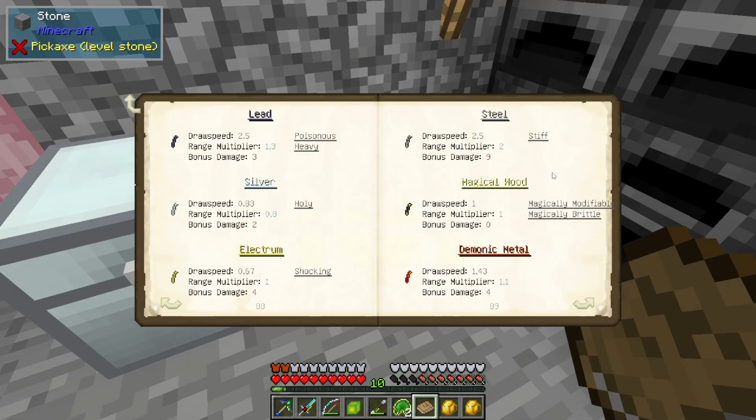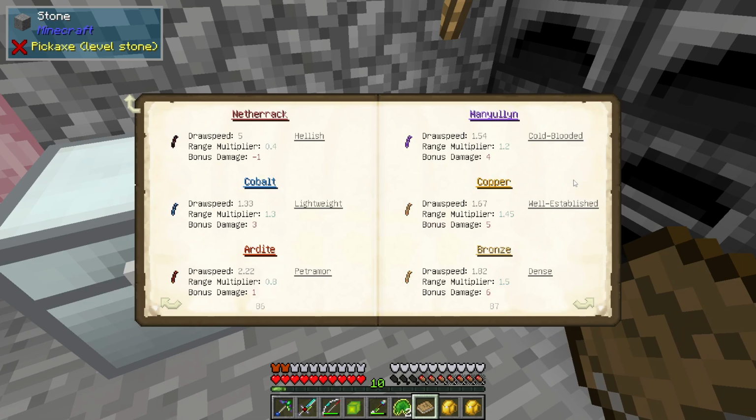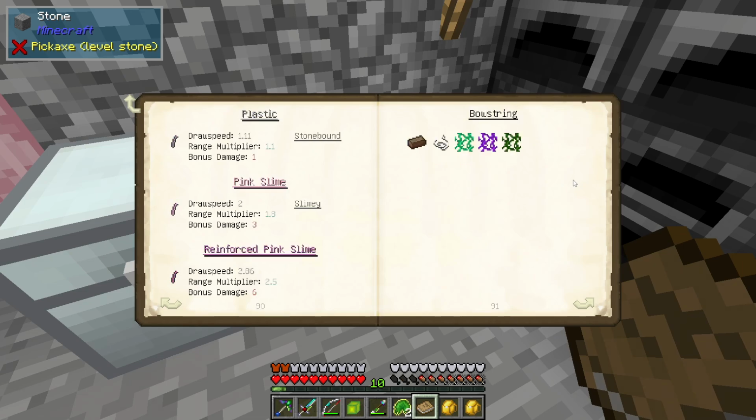Also, I do want to mention that steel is probably the best actual thing in here for the bow limbs, by the way. I thought I mentioned that, but I don't think I did. But steel is the best one. Damage bonus is 9, range multiplier is 2, 2.5 draw speed. It's a pretty decent material, but of course we do not have access to steel yet. So that becomes the issue, right?